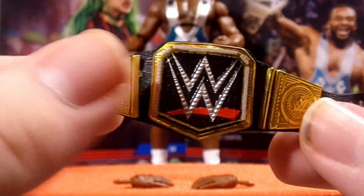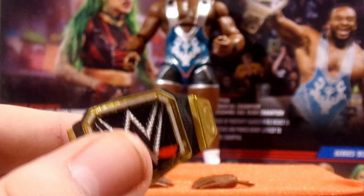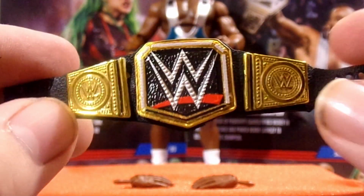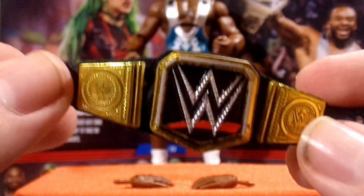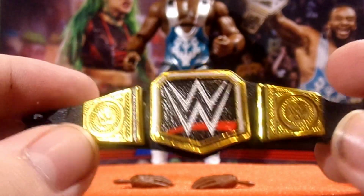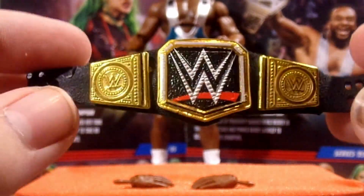So with how we know with our Legends 15 Brock Lesnar, he's coming with the Universal Championship and the WWE Championship with his side plates. Roman Reigns from that battle pack will have the Universal Championship with his side plates, and Bianca Belair will have the Raw Women's Championship with her side plates. So those battle packs will be really good to get if that's how they're going to introduce championships with side plates. But that's something that I just wanted to say really quick.